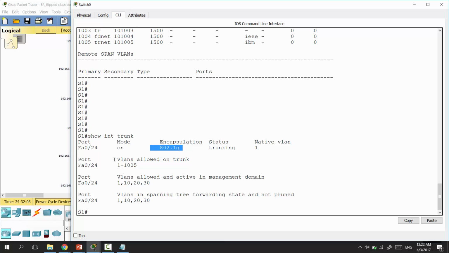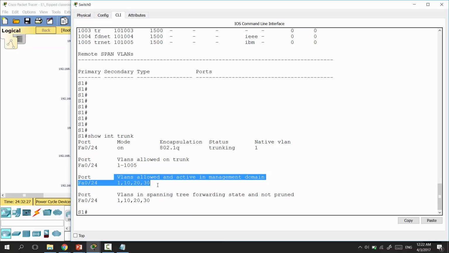And also I want to mention that port FA0/24 allows VLANs from 1 to 1005. It is by default. And also we have information that VLANs allowed and active in the management domain are VLAN number 1, 10, 20 and 30.